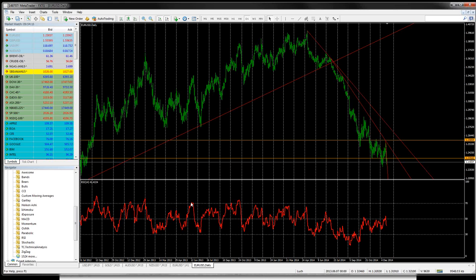As you can see, there's a lot of examples here where there's a divergence, with this going up and this going down. With another example here, again we've got it down and up, so you can more or less tell which way the market's going to temporarily reverse on the divergence.